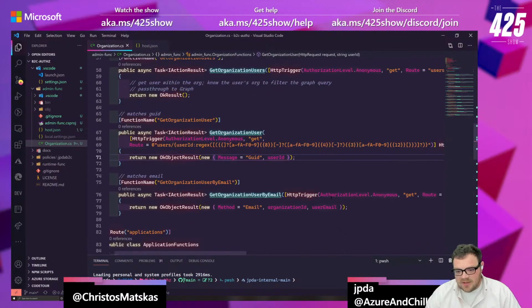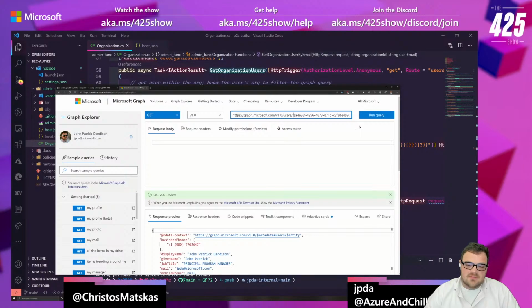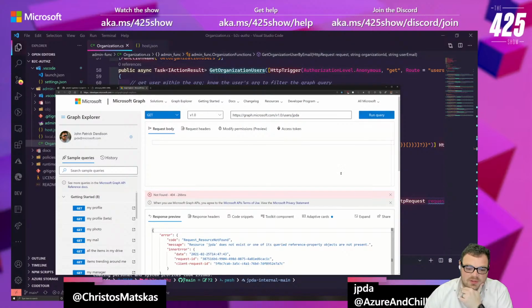So essentially what I have here is one root that's specific to user ID, and then the other root is a regex for email. And it's an incredibly basic email regex, so don't judge me. But yes, so what does graph do when it's not a GUID? If I send it an object ID that was not a GUID, what it does right now is if I just send it my alias without the end, it says that resource doesn't exist.